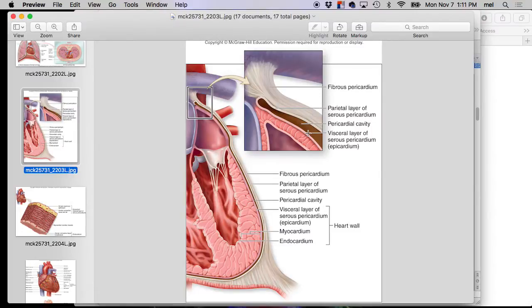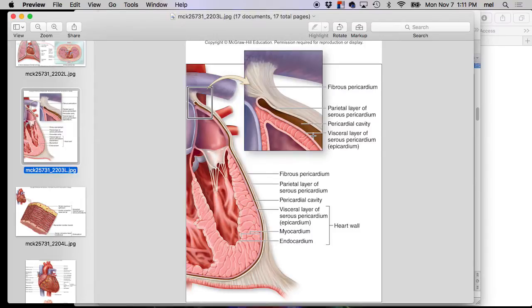So if I start to get pericarditis, irritation or inflammation of the pericardium, I start to overproduce serous fluid. And if the bag isn't stretchy, then where does the pressure go? Onto the surface of the heart, right? That makes sense? And it reduces your filling capacity. And when you reduce your filling capacity, you reduce your pumping capacity, right?